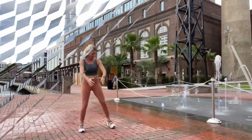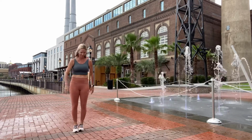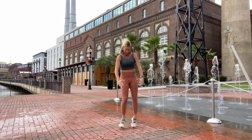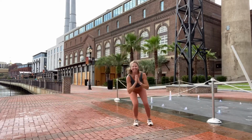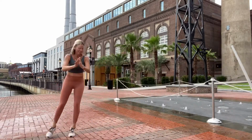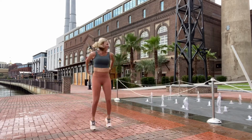All right, moving right along. We've got a move called hop, hop, squat, but if you need to make it low impact, you're just going to squat side to side. And if you want to pick it up, 2 little hops, hop, hop, and then a power move. So it's kind of like agility and then power. Moving laterally, hop, hop, squat, inhale, exhale, power. This is in front of a beautiful new fountain that they have right down there at the entrance to the new Plant Riverside District. Nice job. 2 more. Last one.